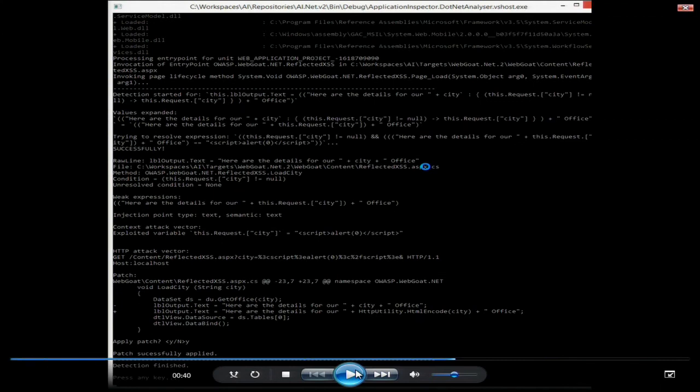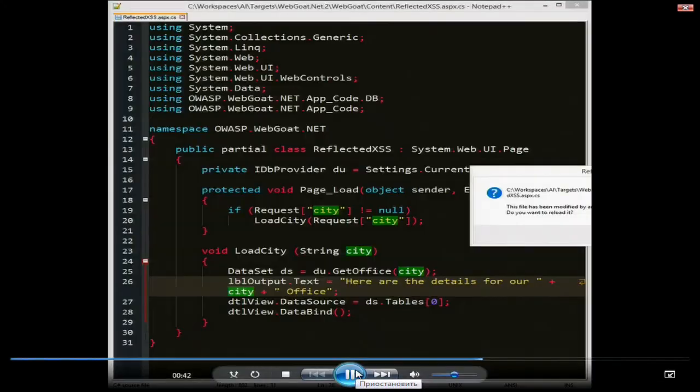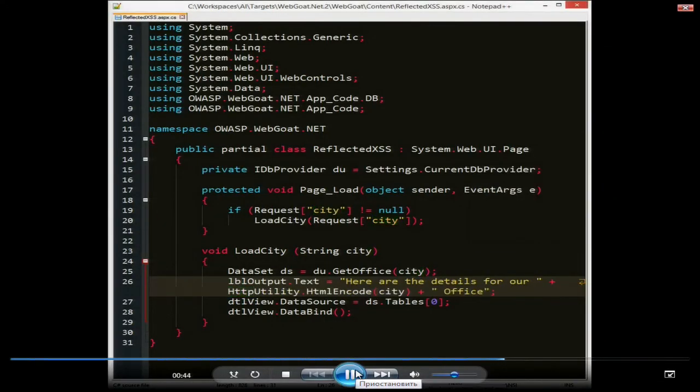So this has been done. After that, the patch applies. And now we can ensure that the initial code changed and encoding was added on site.